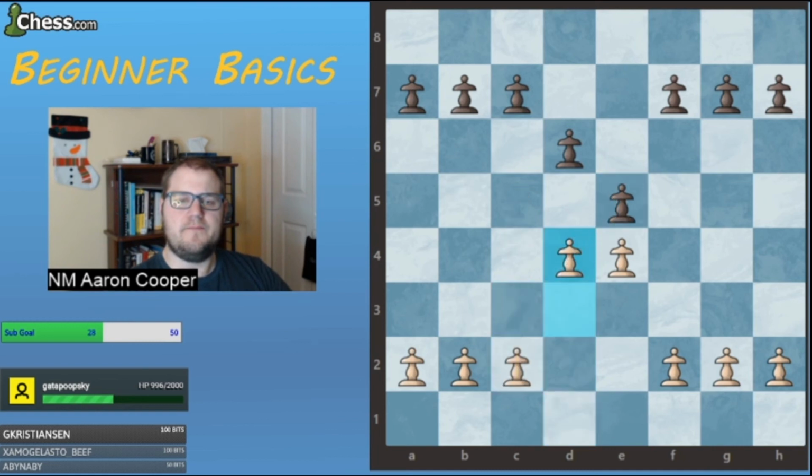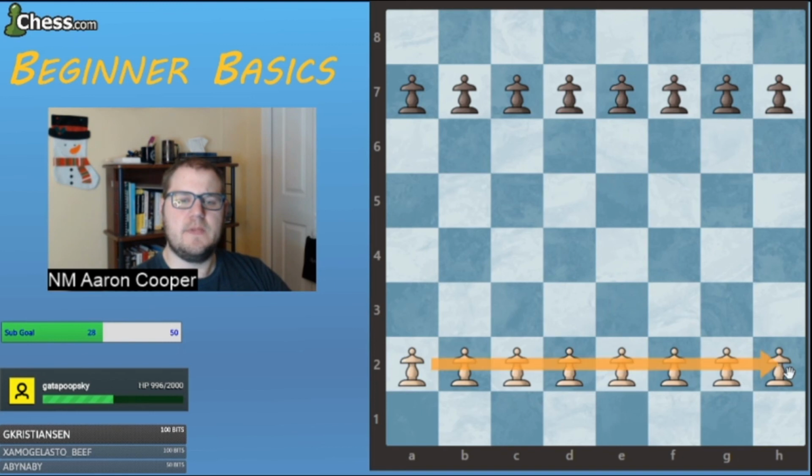Okay, and finally, the last little detail that we learned last week was that when you're on the home square, so this is called the second rank. You see the number 2 here, and left to right is known as a rank. So when you have your pawns on the second rank, or for black's purposes, the 7th rank, your pawn can actually move 2 squares.